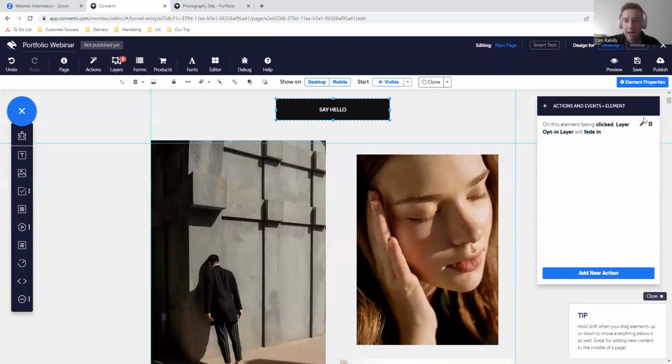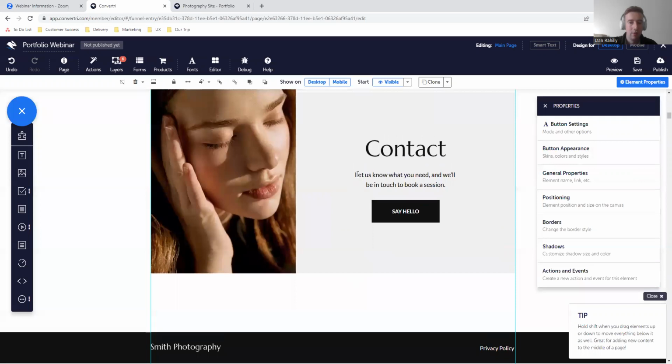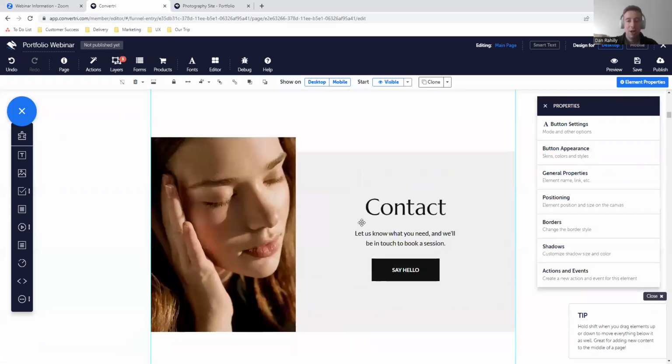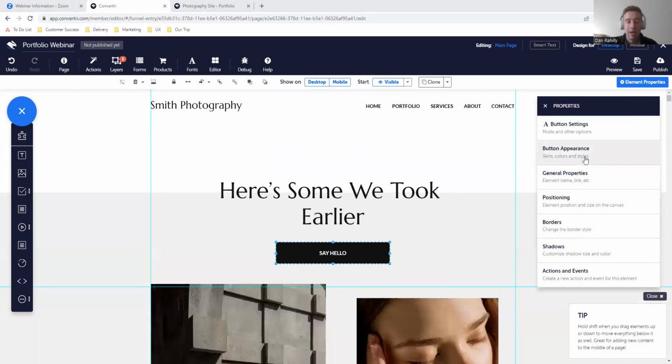And I'm going to remove my actions and events straight away. Instead, I'm going to set up an internal link so that when this button is clicked, it will scroll all the way down to my contact form. That way, I don't have to have multiple contact forms on my page. I can just have these really neat internal links that will link out to other parts of the page without duplicating information. So to add an internal link, it is so simple. You don't have to do anything fancy.